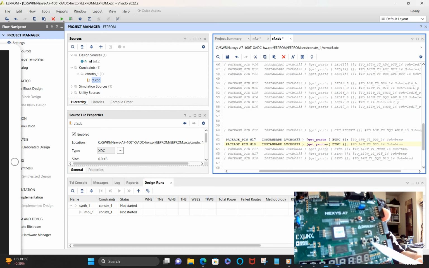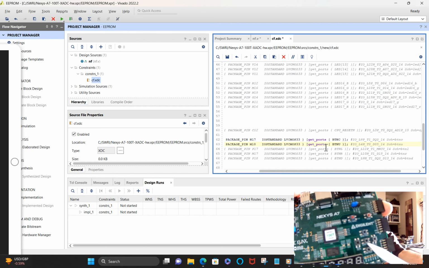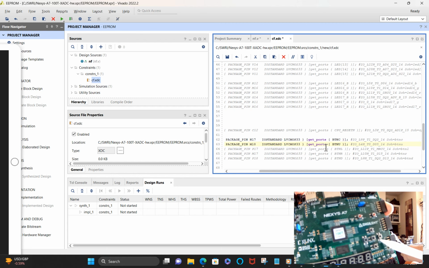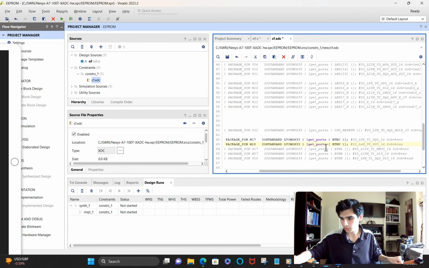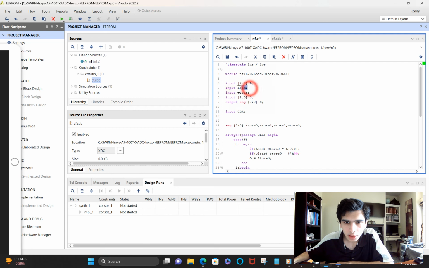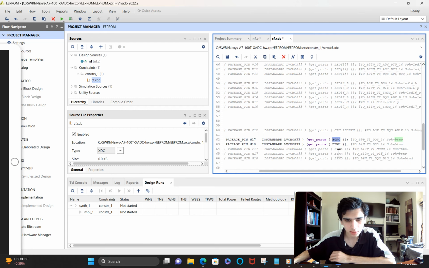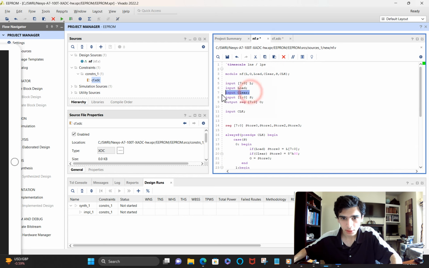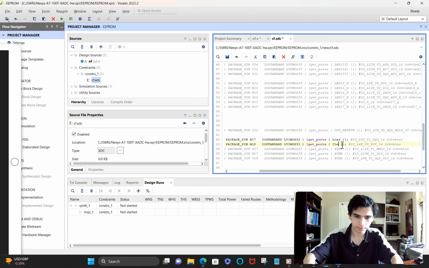Let's see. So yeah, you can't see, but the little writing underneath in white, it's got the label of it. So if we want to map it to the B and C one, we look here, and then we change that to the name of our button. Our button, we'll make that be our load one. And then the other button, BTNU. So wherever on the board there's a button labeled that, whatever we put here is going to get mapped to that. So clear, put our clear there.